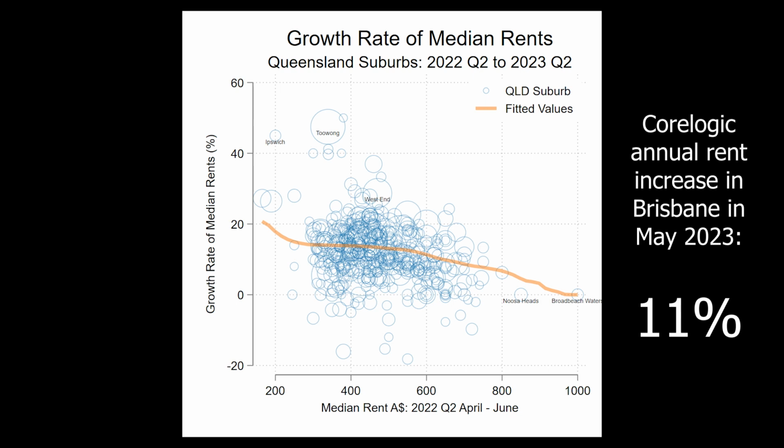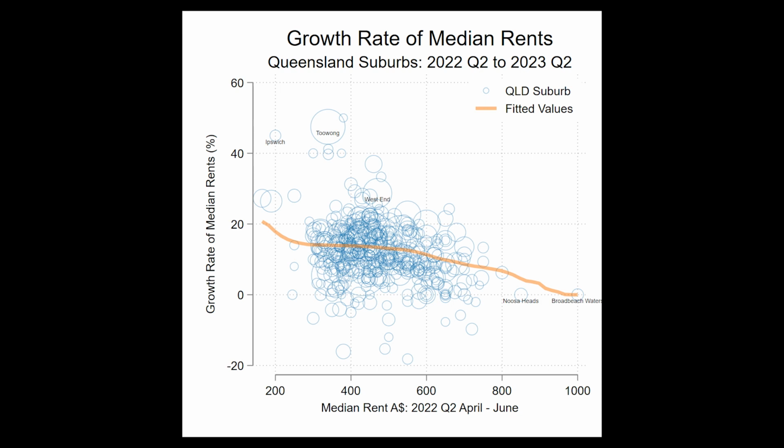A few factors may contribute to why the low end of the rental market saw a higher rent increase. One may be the normalization of interstate and overseas migrations, which may increase the rental demand. As a percentage of rental income, renters may choose to downsize or move to suburbs with lower rent. This adds to the rent rise pressure in lower rent suburbs or units.